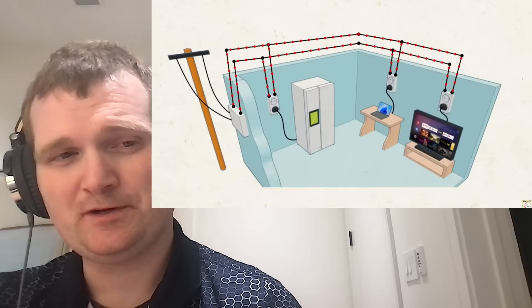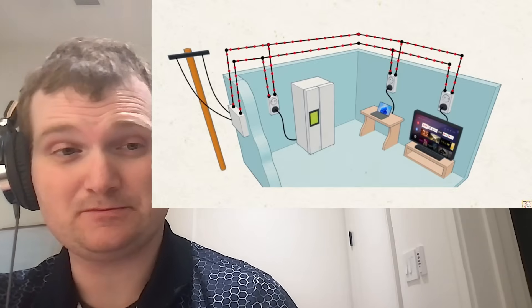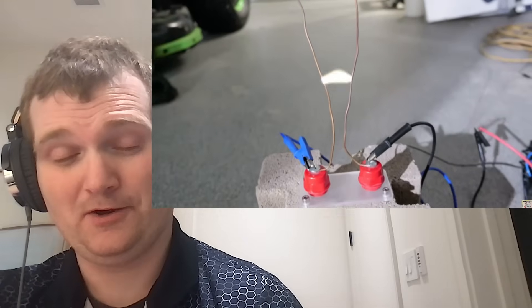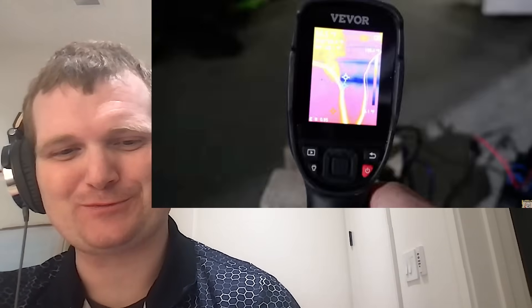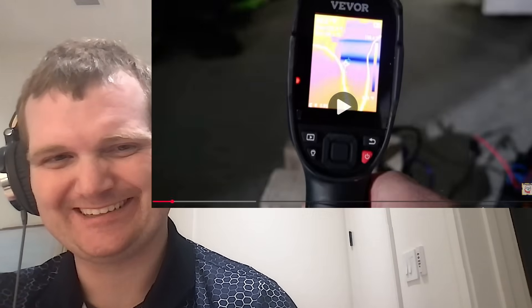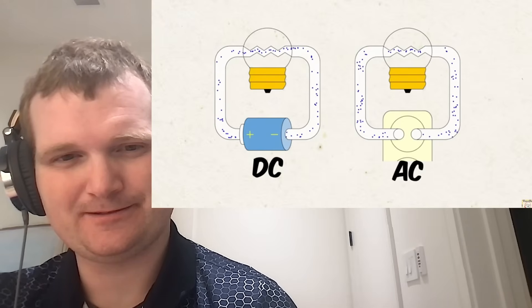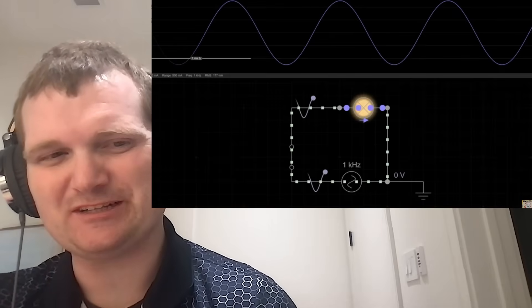And this is the reason why tokamak plasmas have a tendency to suddenly get disrupted. This is an AC circuit — shouldn't both electrodes act the same? Well, they should in linear, non-ionized systems. And also, your pickles aren't identical. I see the same problem when I hook up my Jacob's Ladder, which runs at high AC voltage — one of the electrodes heats up more than the other.